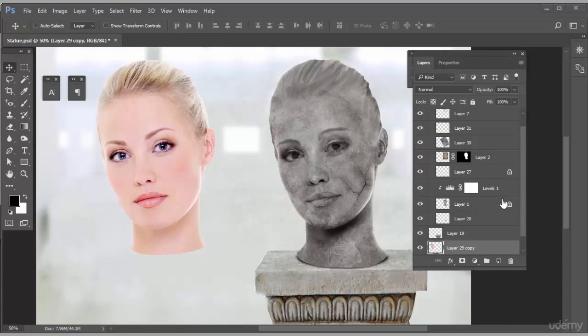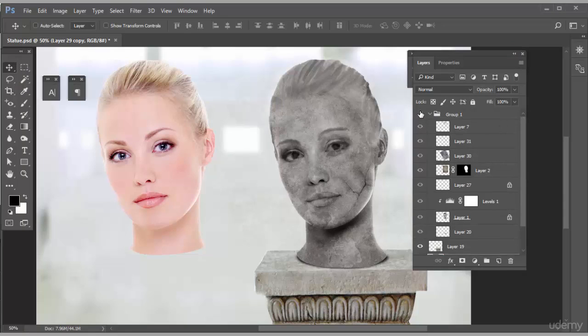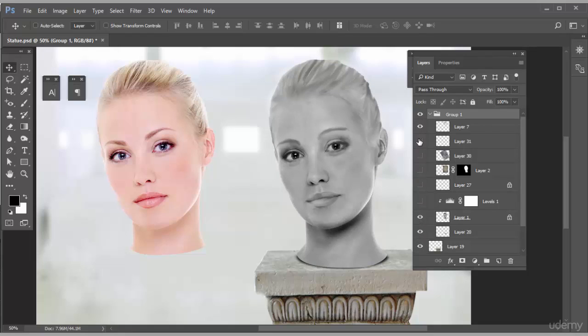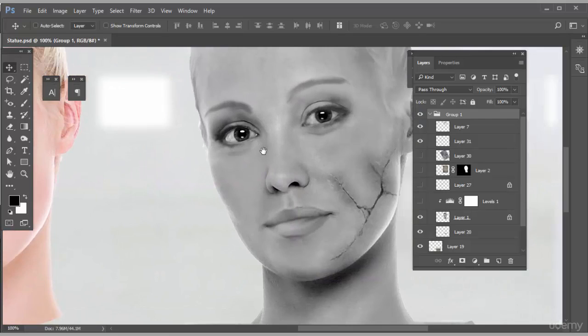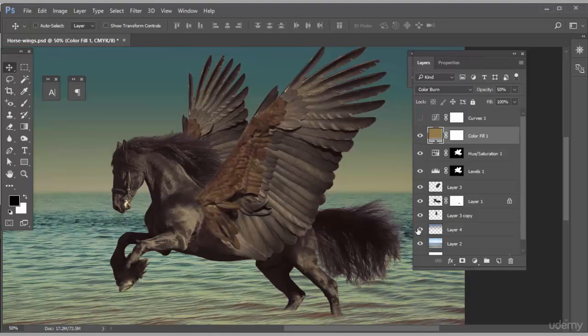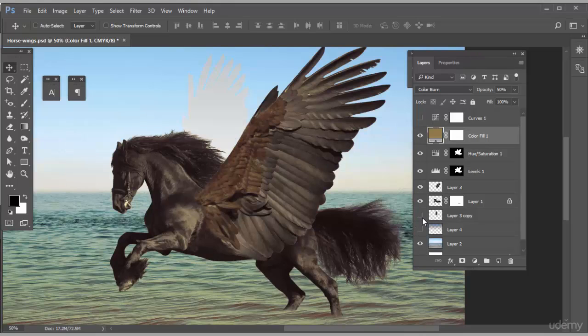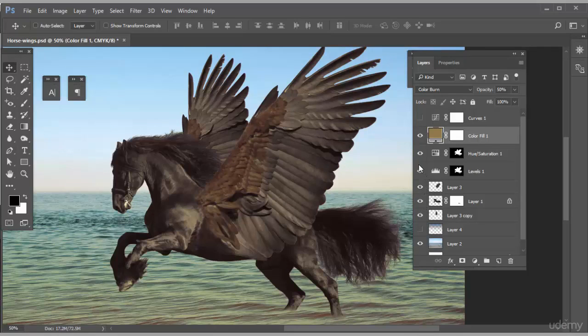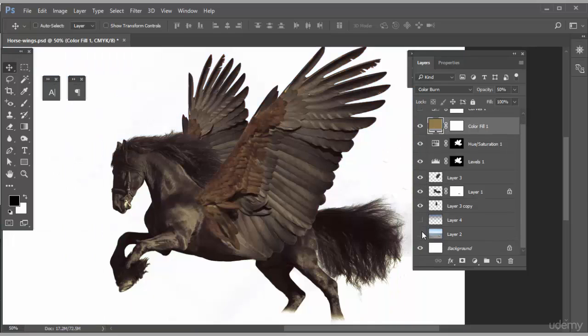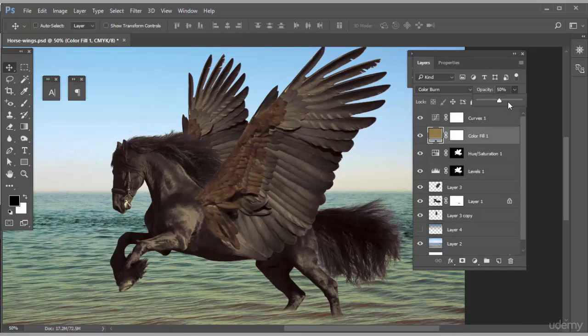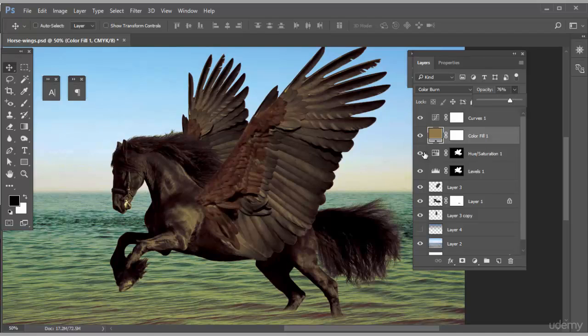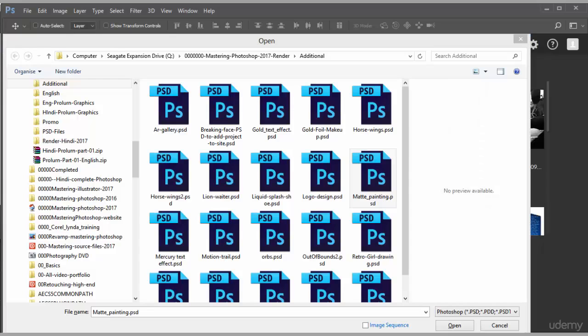The key to success while learning Photoshop or similar software is that you have to try it yourself. No matter how small or how tiny your lesson or the trick or the procedure is, you have to try it yourself, because what you see on your screen is an experienced expert doing things, and they might do it fluidly. But when you try it, you might come across some hurdles, and only with practice can you overcome those small or big hurdles. And therefore it is very important not just to watch the videos but to do it yourself and discover the fun or the challenge of doing things with Photoshop.